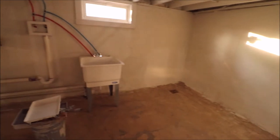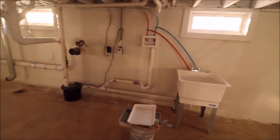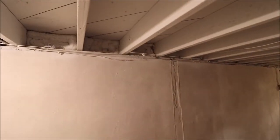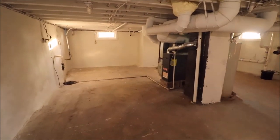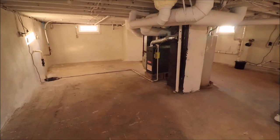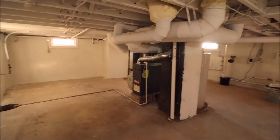Here we just came down to the basement. Immediately to our right is our laundry area — a new mud sink, washer, and dryer. There's open space where you could put other things. Updated panel box, and it looks like all of the floor joists and band boards have been insulated. Updated furnace and sump pump in the corner. You could use this for storage, make it a game room, throw a ping pong table in here, or finish it to your liking. The windows down here have been updated as well.